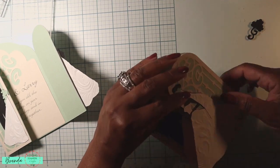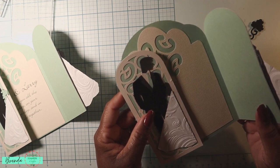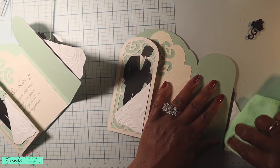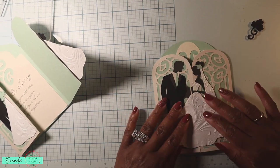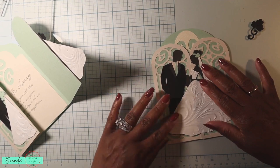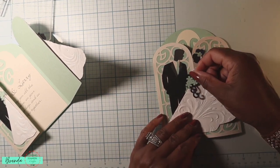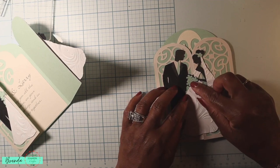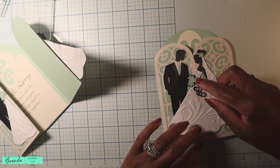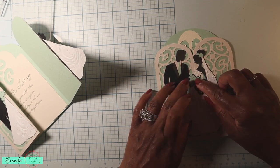And whoa, did I not? Well, I guess it'll be fine. Shucks, let me get that glue off there. I think it'll be fine. Yeah, it'll be fine. Okay. And that's why I left the bouquet off, so that I can get it placed just like that.